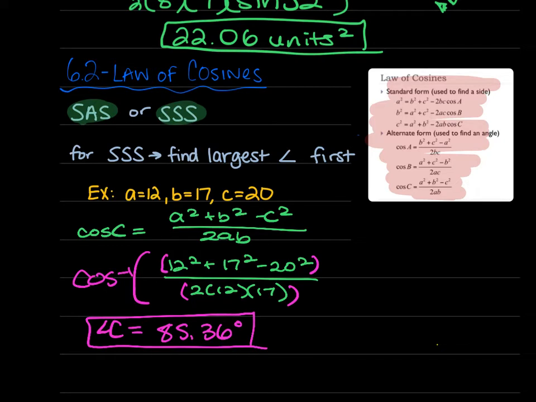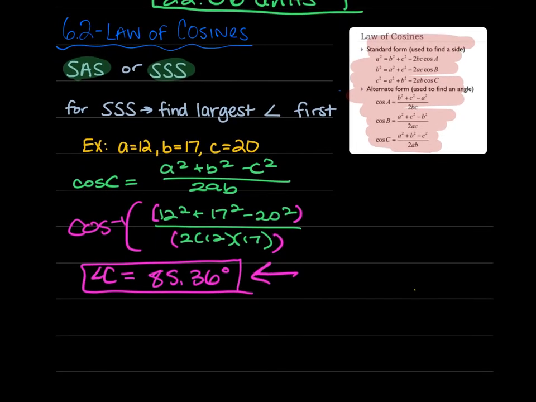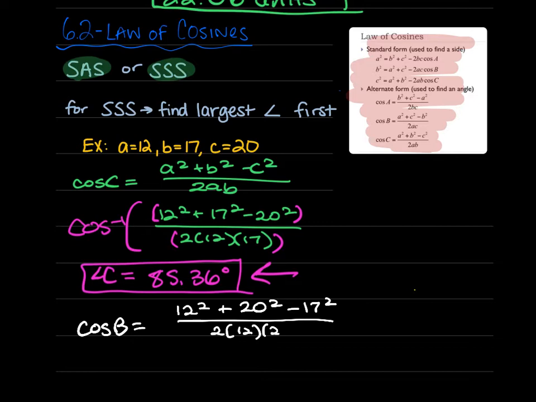If you pick the largest angle first, then you can switch at this point to law of sines. Just keep in mind you're using now a rounded amount that you found. So if it's wrong, you're going to continue to get it wrong. Safest bet is stick to law of cosines. So if I go to find, let's just say I work my way down to the next smallest one, it'd be B. Then I get the cosine of B would be A squared, which is 12 squared, plus C squared, which is 20, minus B, which is 17, over 2 times 12 times 20.